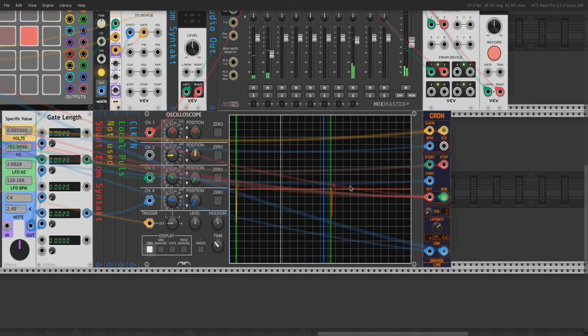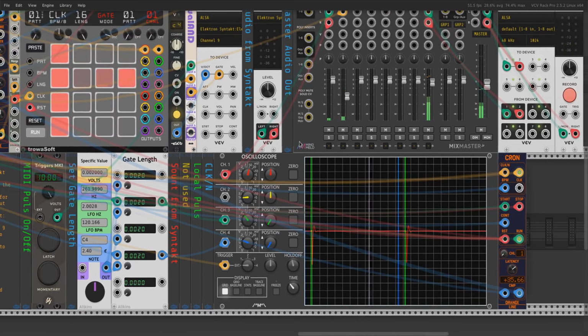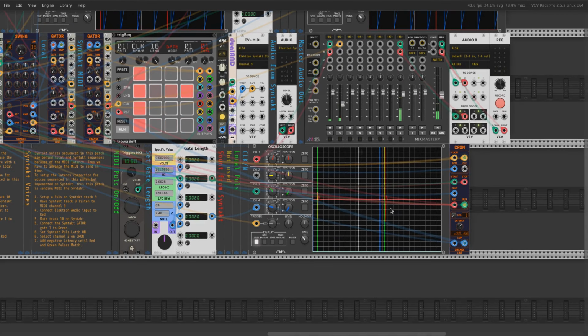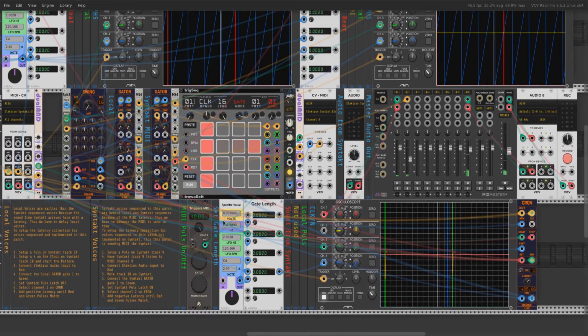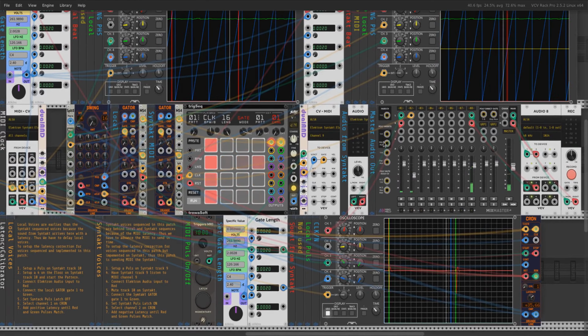But that's only half of the solution, and the easier one, because in this case we just have to delay. But now let's focus on the other side of the problem, which is a little bit more difficult to solve.